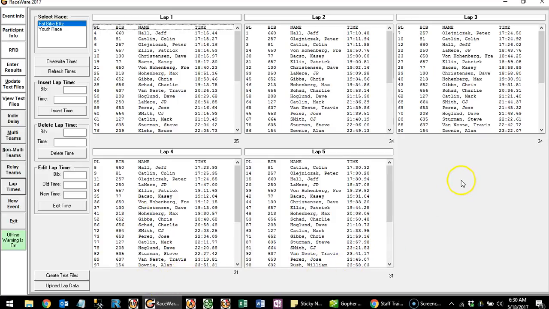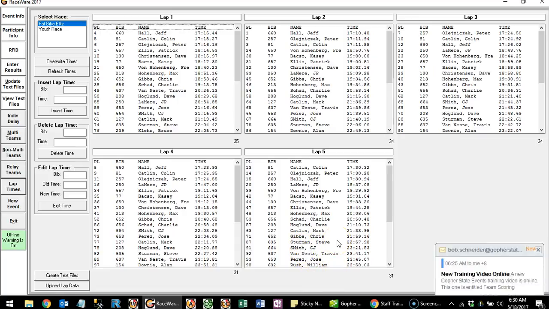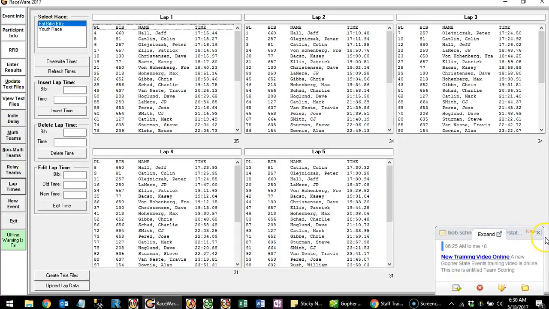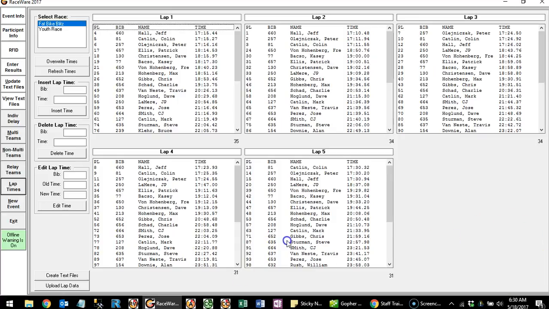But the point is, it's a nice way to keep track of how the field is doing in terms of, did we lose anybody? So when you get to the end of the race, it's a lot easier to say, are we done? Well, when your last lap has the same number of people as the lap before that, you're probably done. It also does the lap times. So that's kind of cool.